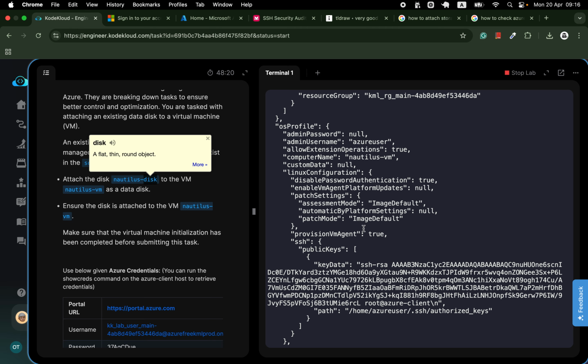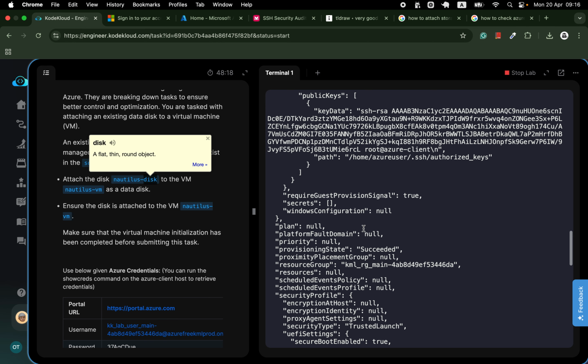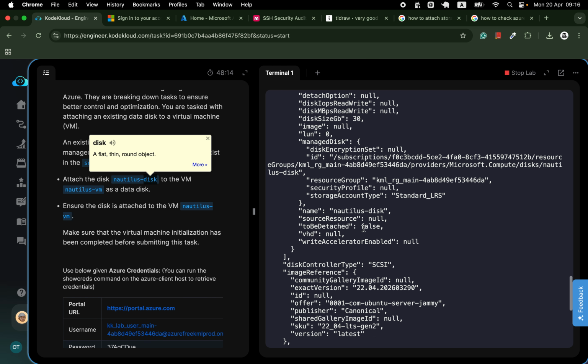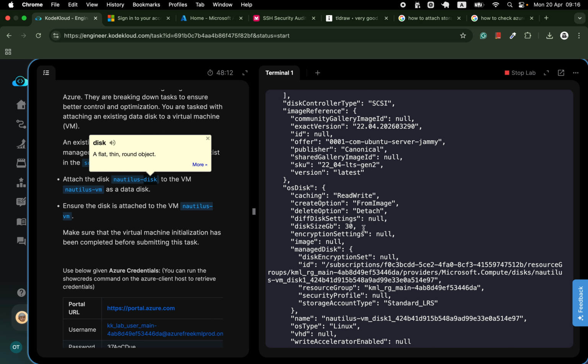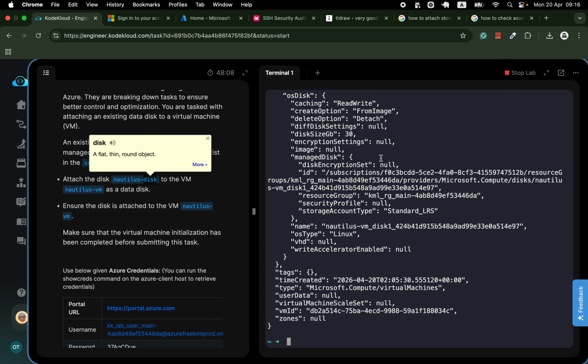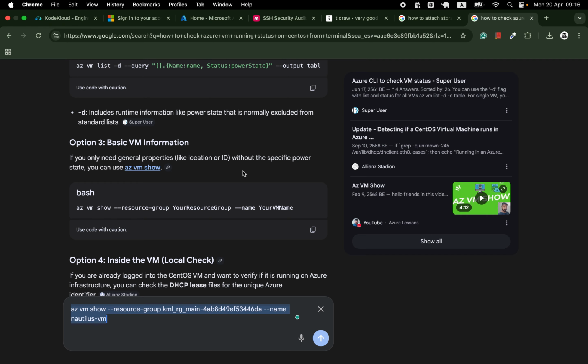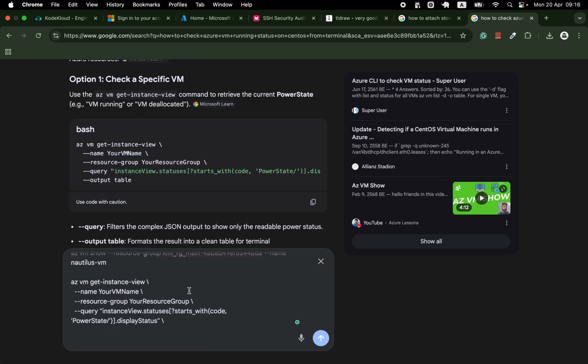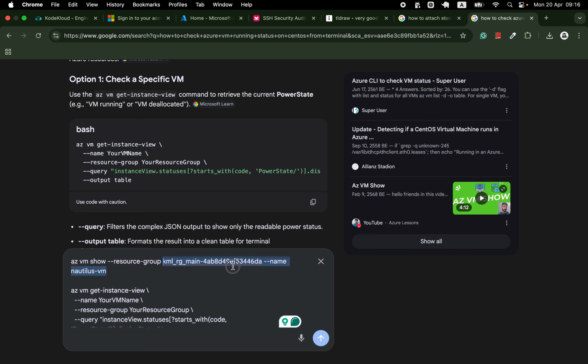It's very complicated with Azure. Let me run this command line.